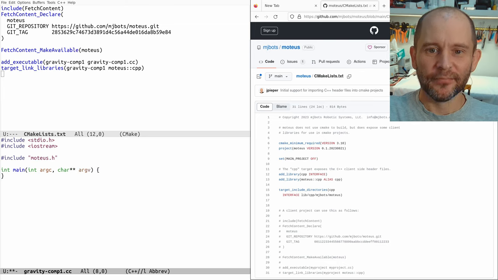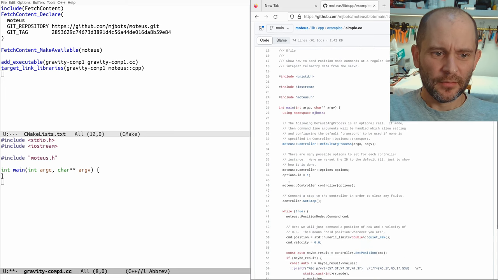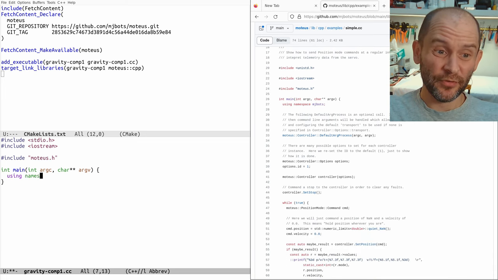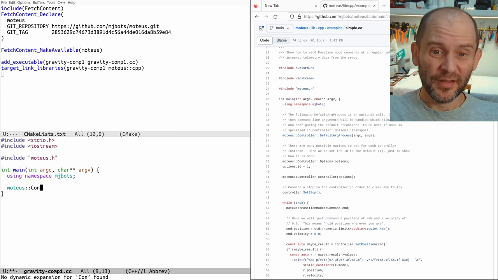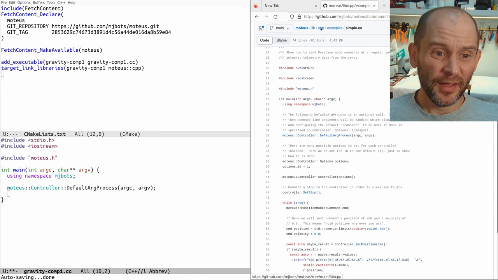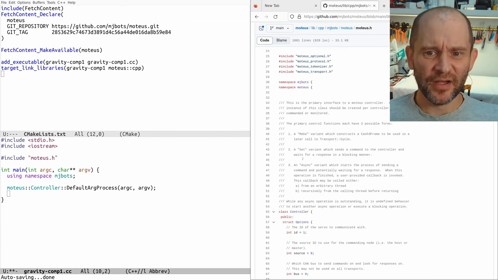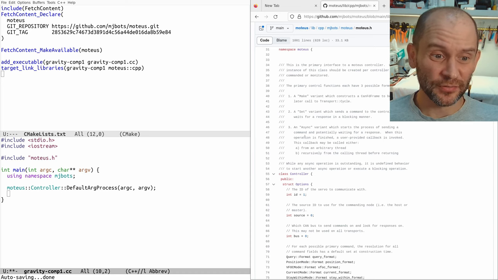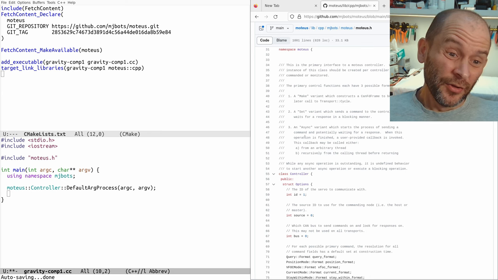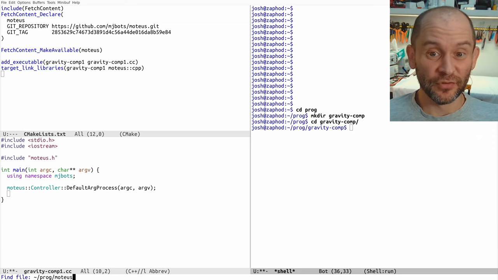We have our main. I'll say at this point that there isn't standalone documentation, but there are examples, and the source code is relatively readable. Here, I'll work from the simple.cc example as a way of getting the baseline intact. So here, we'll call the default arg process method. That will give our application a --help and let the user configure the default transport. If you have more complex needs, looking here at the moteus.h file, you can see there are other options for function calls you can use, including one that lets you parse all the arguments that Moteus knows about, and one that lets you figure out what those options are if you want to include them in your own help.